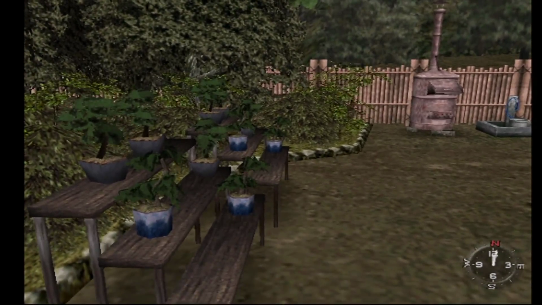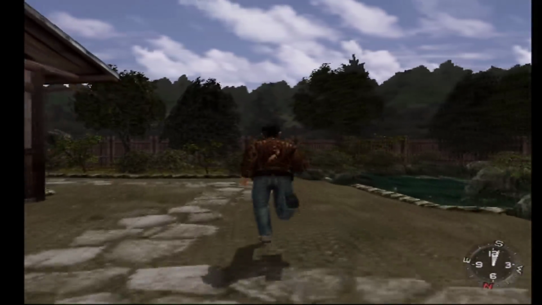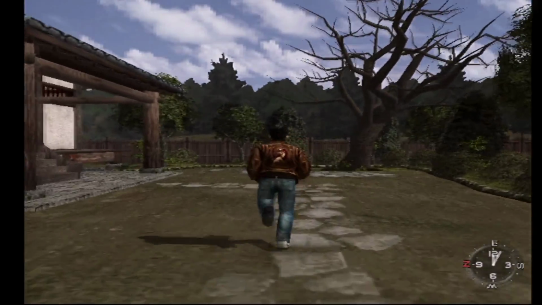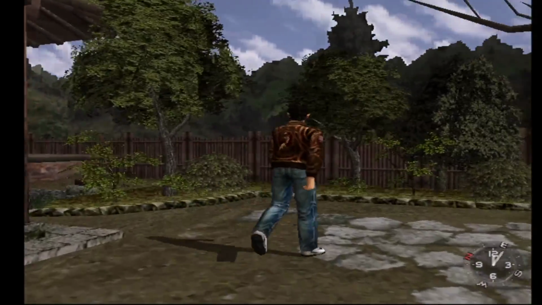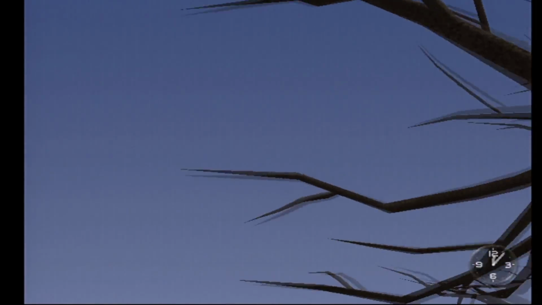Next to that plant, up against the wall, is a row of herbs like that on a very similar looking stand. Even back in the day, I always thought that just reminded me of that scene. Anyway, if we go up here, we can trigger another flashback of Ryu with his dad. These are pretty powerful moments, I find. The music is just beautiful. Absolutely beautiful.